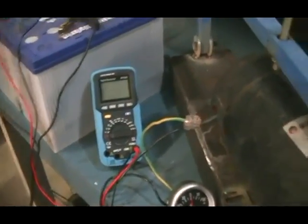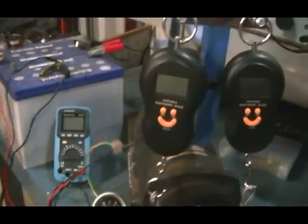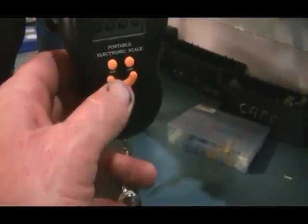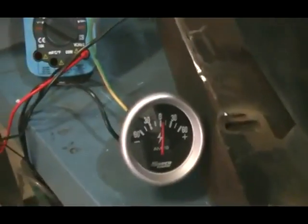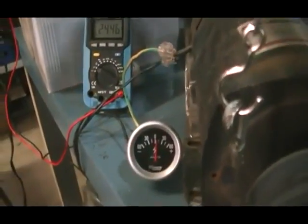Now we're going to hook the system up and give it a run. This is hard to do one-handed, but it is necessary to get everything all in shot in one hit. So we will start up the machine now, turn on our scales — you can see they are set on pounds. Voltage unloaded motor: we are drawing about 4 amps. We will also need our RPM meter. So now we are going to apply a load to bring the amps up to 15 amps.